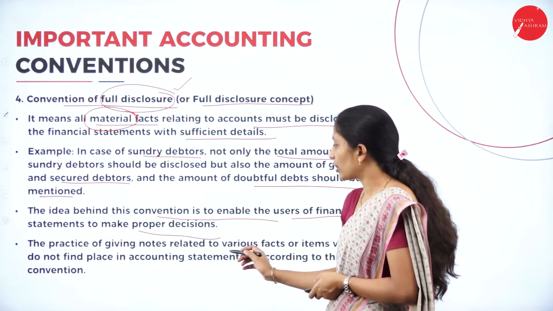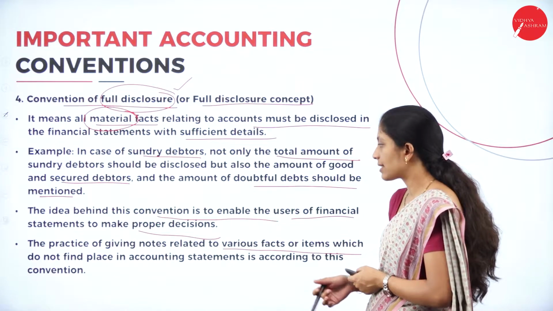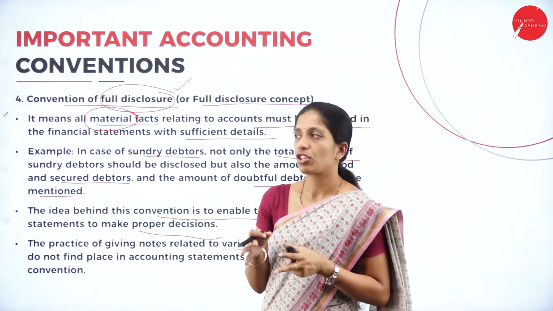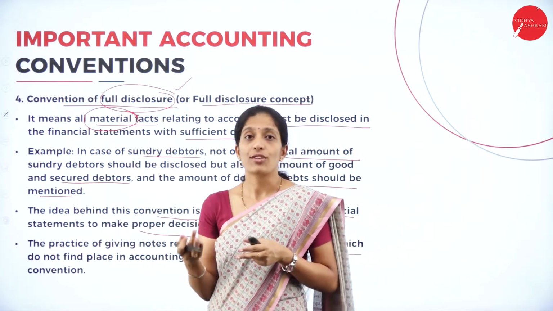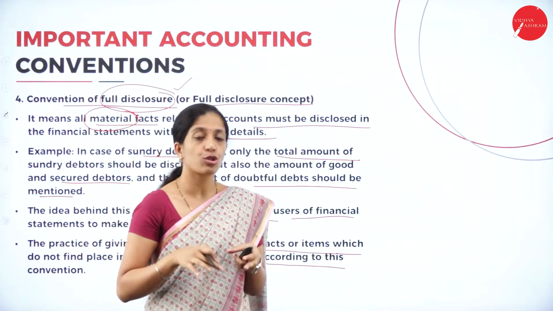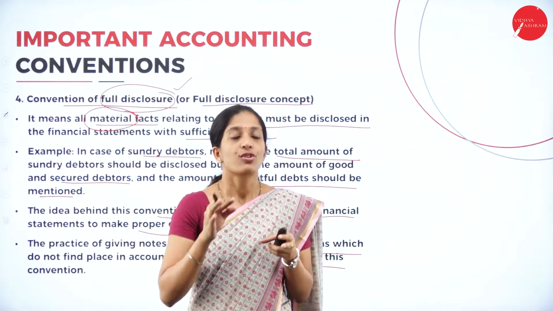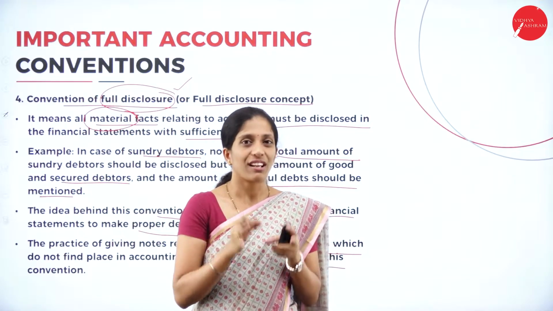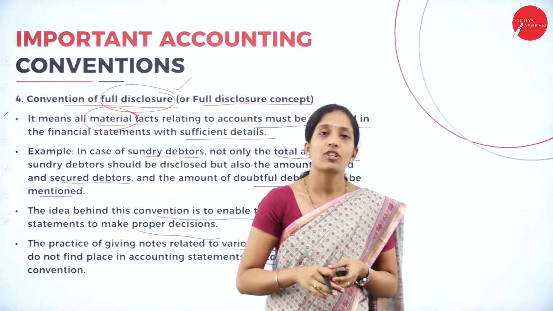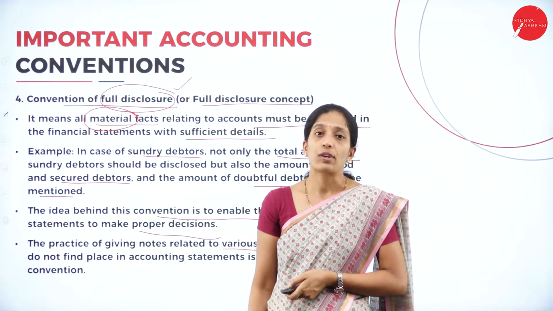The practice of giving notes related to various facts or items which do not find a place in the accounting statement is according to this convention. So what you have to remember here is that the convention of full disclosure tells that whatever material facts are used to prepare the financial statement, we have to include all those material facts. So nothing can be ignored. If we ignore them, it will affect the accuracy of the financial statement, and thereby decision making will also become difficult. So these are the important accounting conventions.